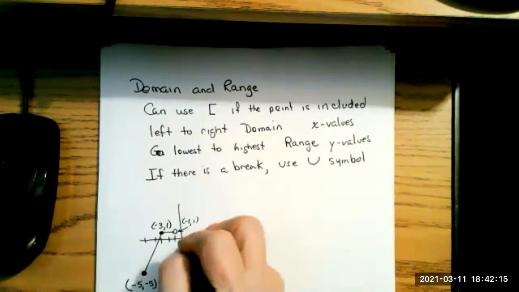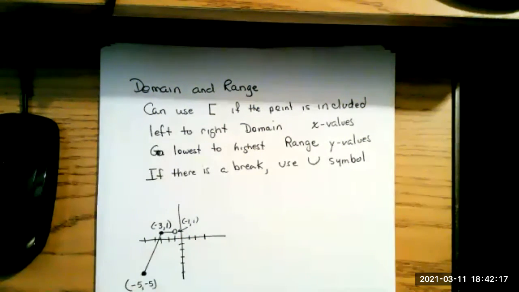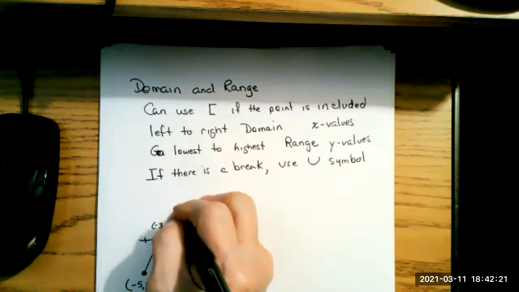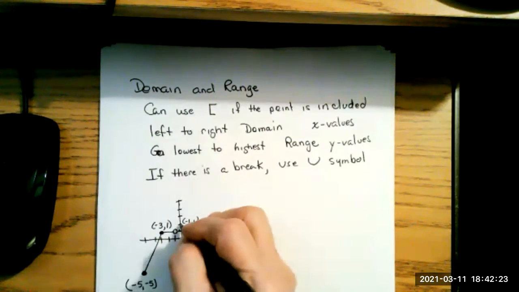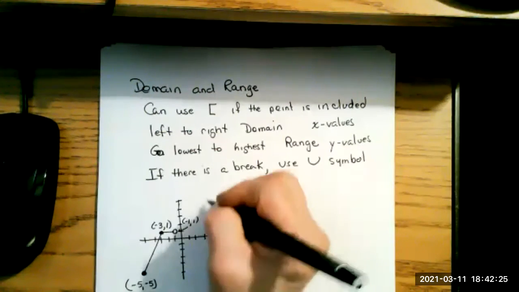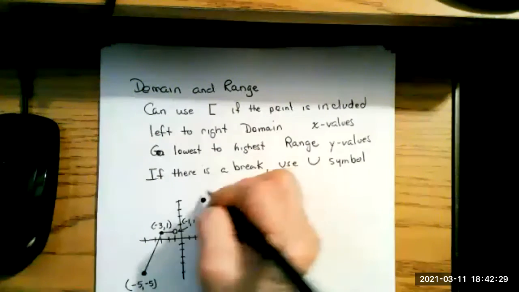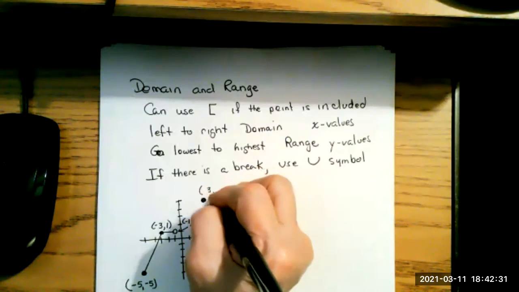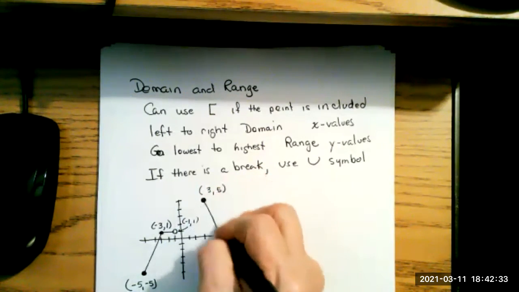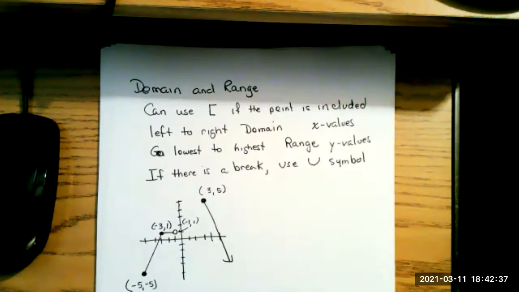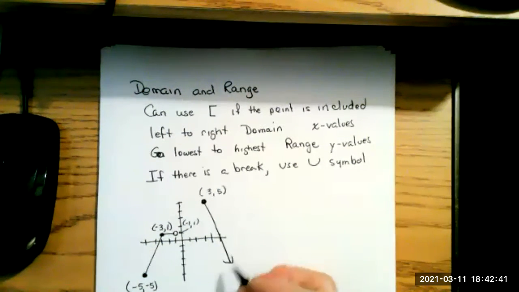And then let's come over here. This is not the same one on your notes because I'm running out of room here. Let's do 1, 2, 3, 4, 5. 1, 2, 3. We're going to start it here. And that point is 3, 5. And we're going to go down to infinity. So be careful on that.